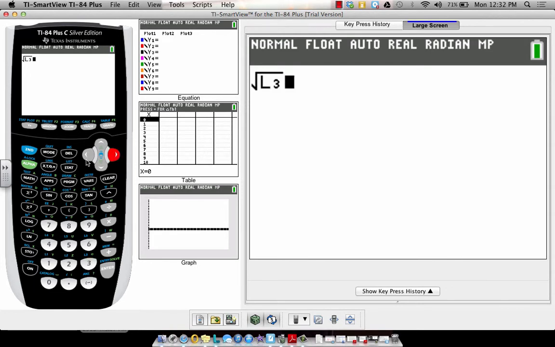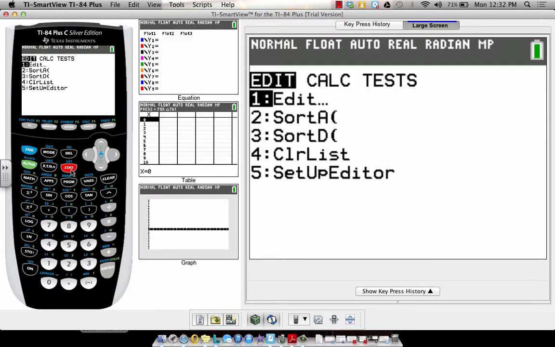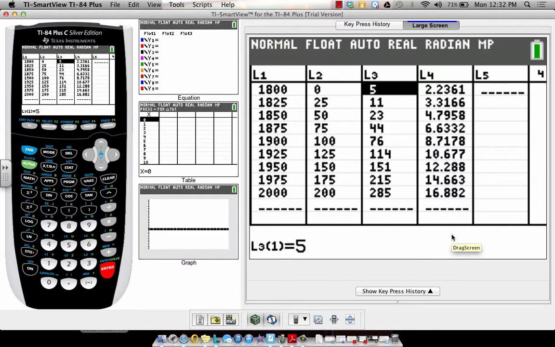Get out from underneath the square root. Then I'm going to store that into list 4, which is just second 4. Hit enter. So there are all the values. Now if I go back into my lists and hit edit, there's list 4. So what we've done is taken the square root of all these values.